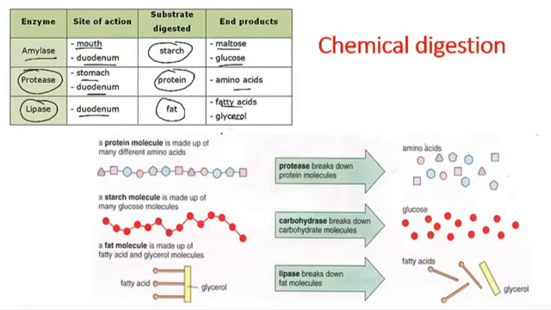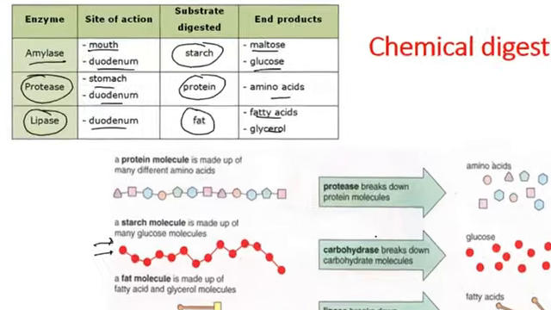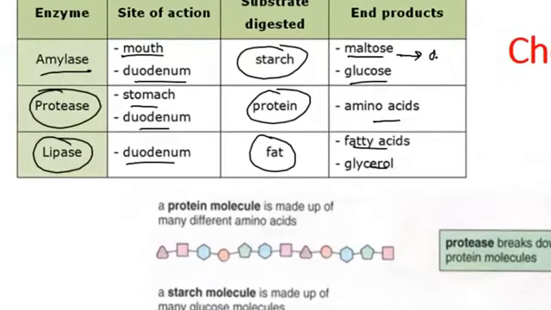Now all carbohydrates must be digested enzymatically into their monosaccharide components. That's the first and foremost thing. Whatever carbohydrate we are dealing with, it must be broken down into monomers. Starch is digested into the monomer glucose, while sucrose is digested into the monomers glucose and fructose, and lactose is digested into glucose and galactose, while maltose is digested into two glucose.